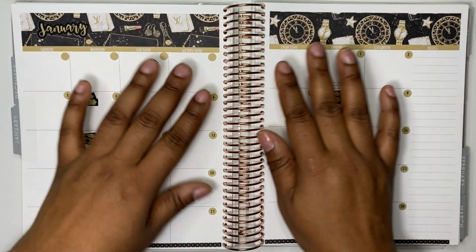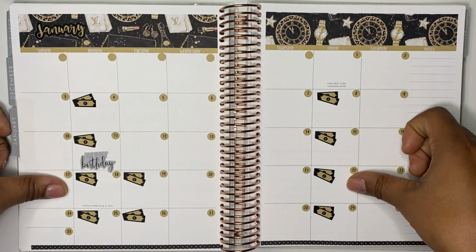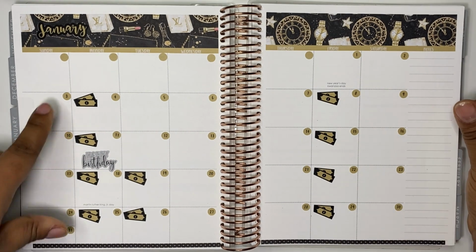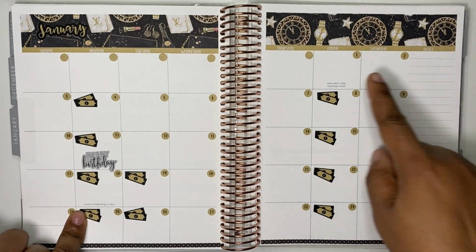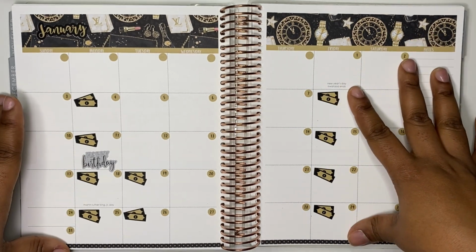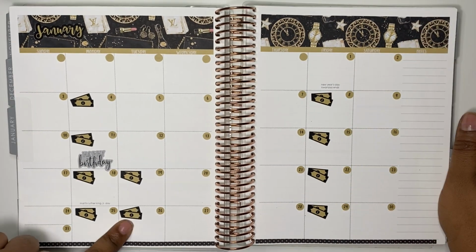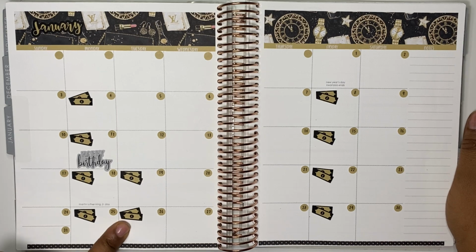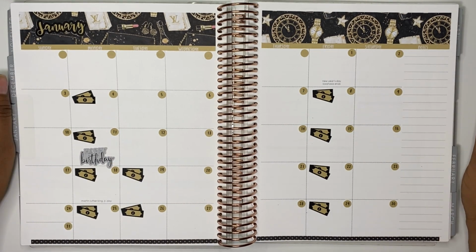So far, I've laid down my days of the week stickers and my date dots. I've also put down my payday stickers. So I received the income from my Etsy shop on a Monday, and I also received some variable income such as housekeeping for my son on a Friday. Then on the 26th of each month, I get paid my teacher salary, and on the 19th, I've also got some money coming in on that date as well.